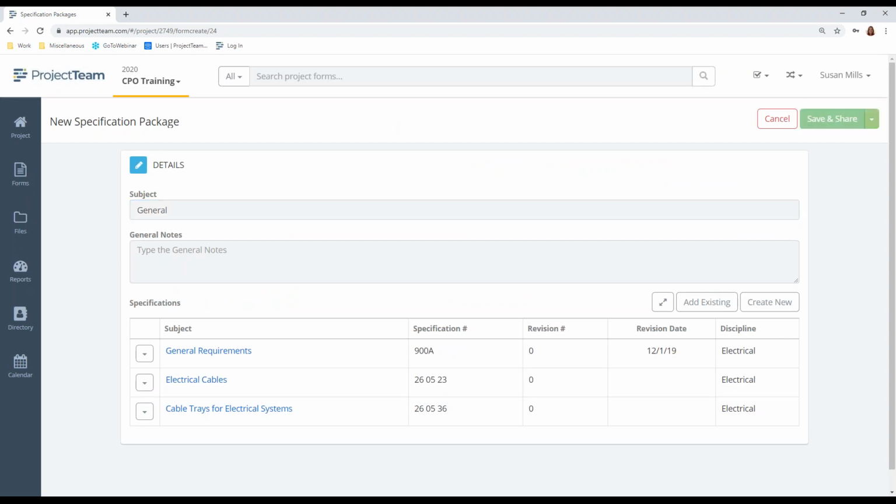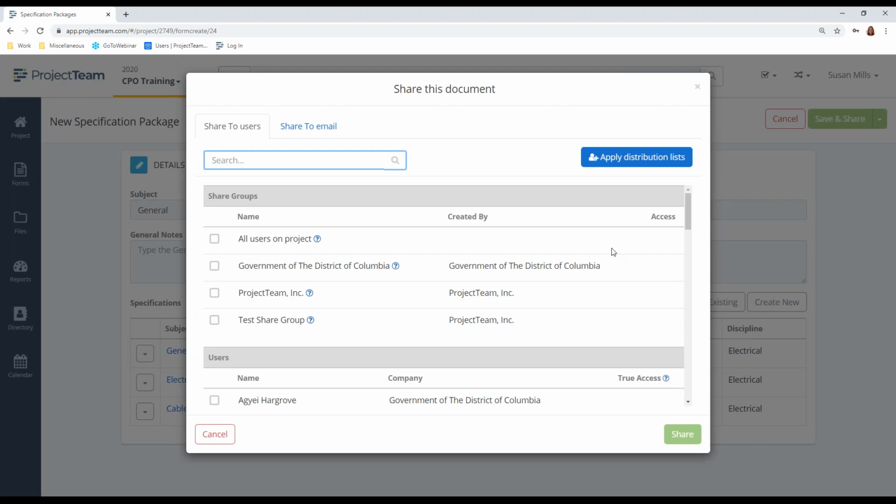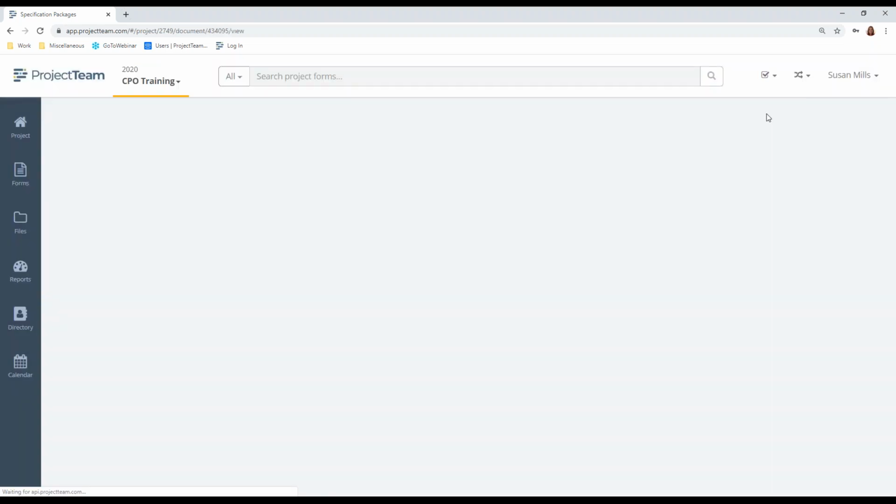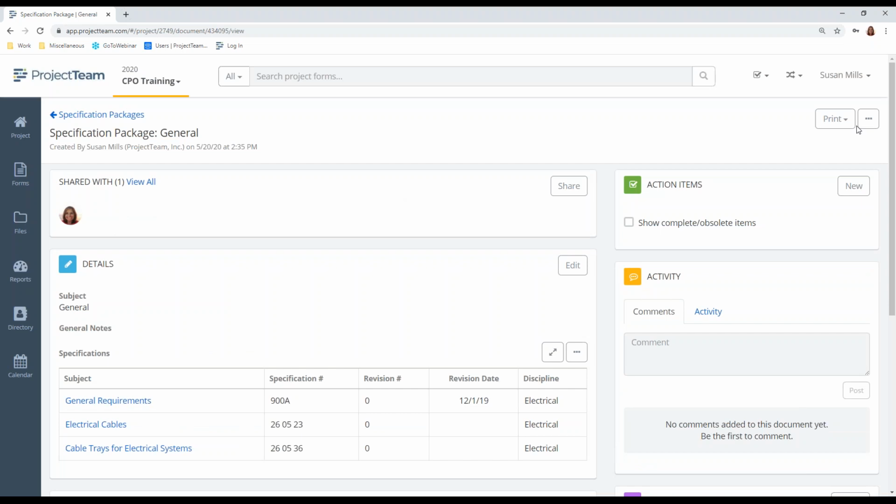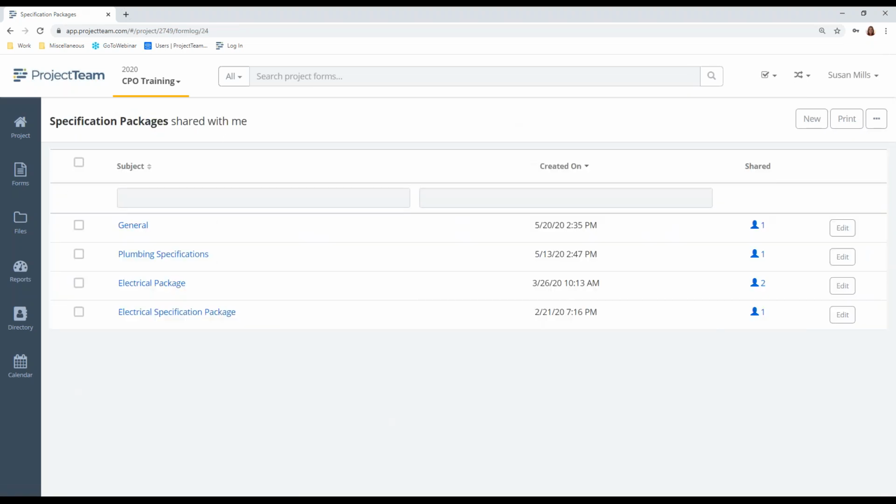You'll save and share it with the applicable parties. Now I'm going to show you an easy way to share a whole bunch of documents. So let's say you just want to save these, right? You're just saving them, you're going along, you're creating them, you upload all of them, and then you go in and add whatever documentation you have to do. You haven't saved and shared it yet, but I'll show you a quick way with drawings and specifications and submittals.